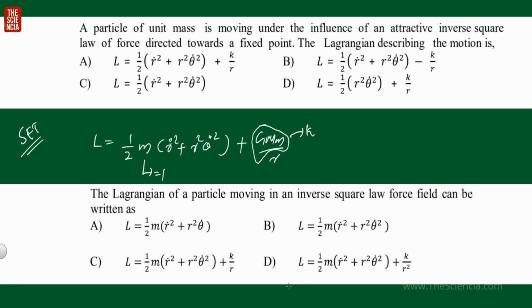Now this one is another SET question. You see, both the questions are the same. The first question was asked in some year, and the second question was asked in another year. So you see, almost the same question and the same options were asked multiple times. This is a common thing in the SET examination. So you can qualify the SET exam very easily. Just go through all the previous question papers. Many of the questions will be repeated.